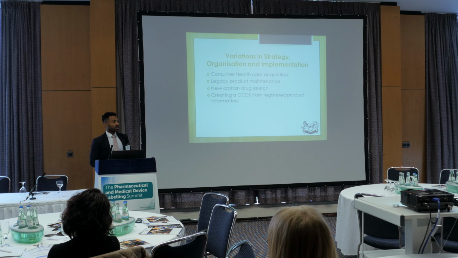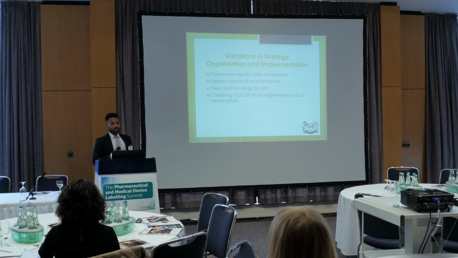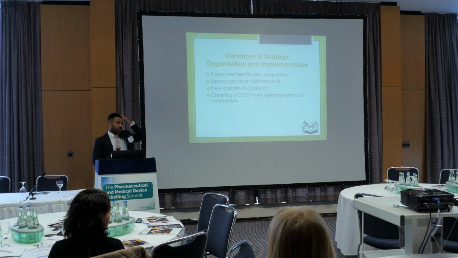New orphan drugs. Orphan drugs, you can get registered with phase 2 clinical trial data. So the creation of a company core data sheet starts earlier because you don't have to do phase 3. And you need to be aware that you can submit to the FDA and the EMA in a joint form for orphan drugs. So the application process for the FDA and the EMA will be quite similar, so you need to make sure that you're heavily involved in both of those labels at the time of making a CCDS.